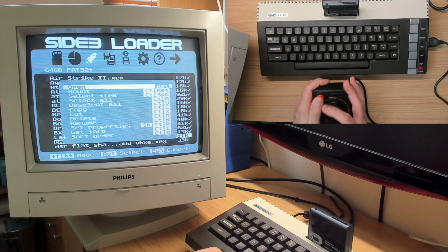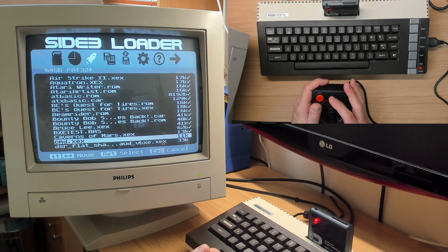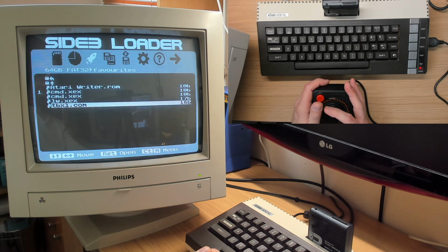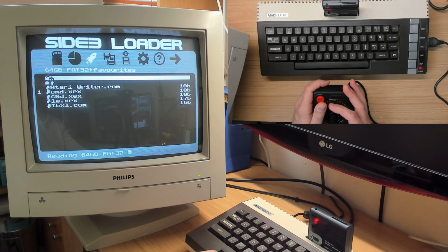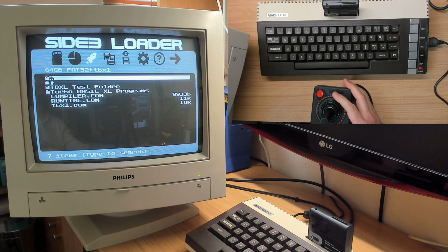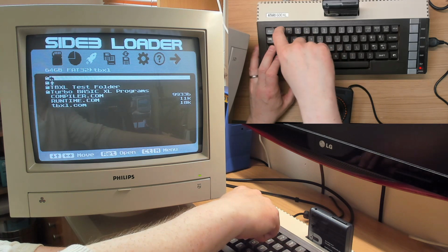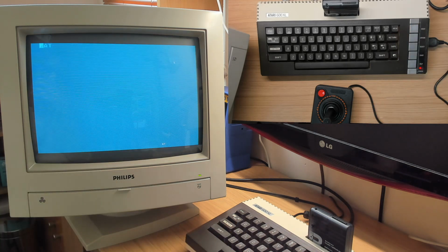So let's have a look in the favorites folder. And you can see we've got another shortcut to command.xex. Now let's go back to the root directory, or anywhere we want. Go back in here for the sake of argument. So we're not even in the root directory. Let's press Shift, Control, and the number 1. It's asking us if we want to unmount the cart. No, I don't on this particular occasion. And there we go. There is our command processor.